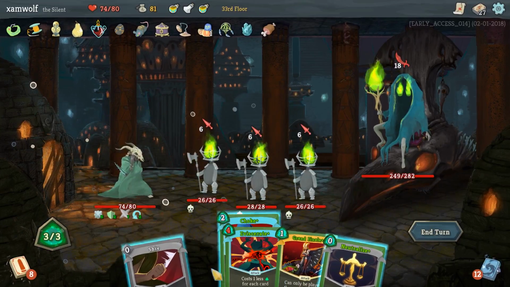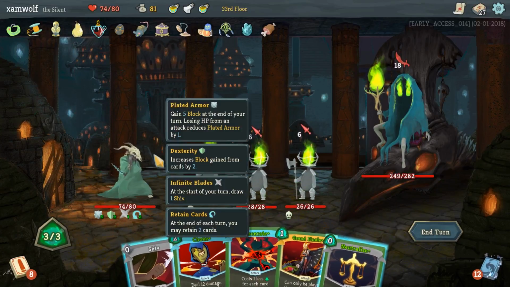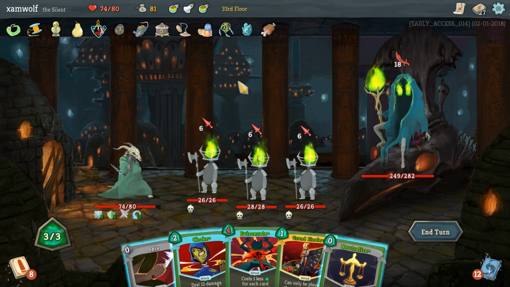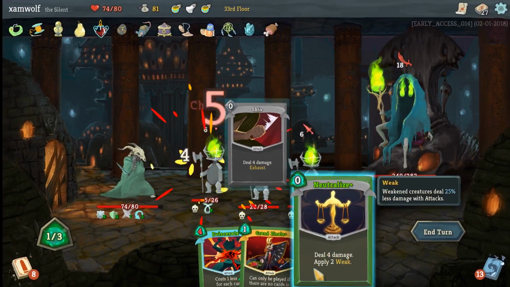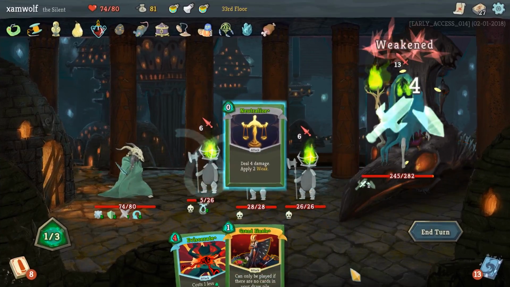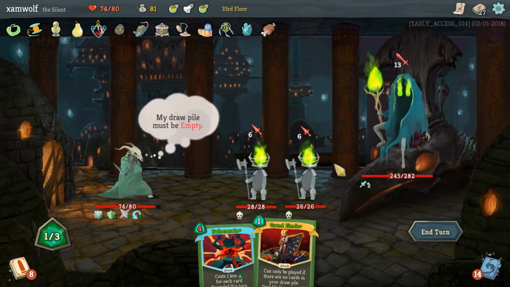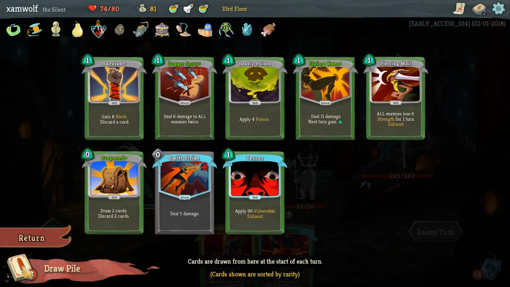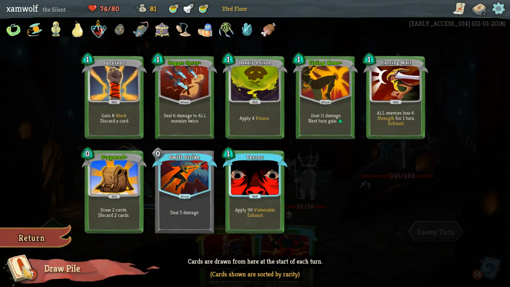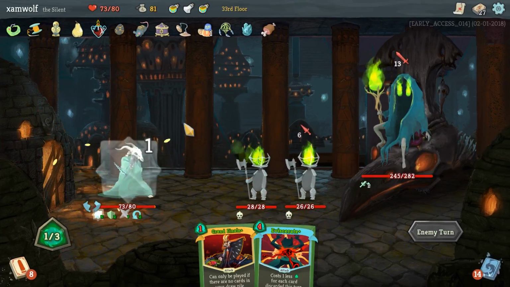Nope, I should have choked first. It's 12. Oh, we could have killed one of them. What are you doing, my man? Actually, we can still kill one of them. So close. We got a prepared. No, that's too... That's not enough. We need one more card gone.